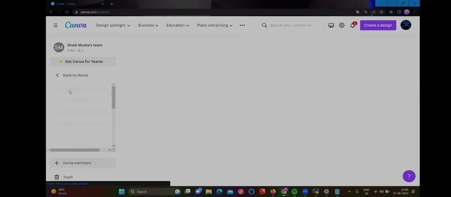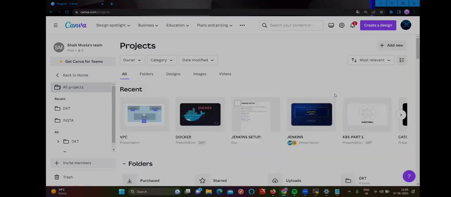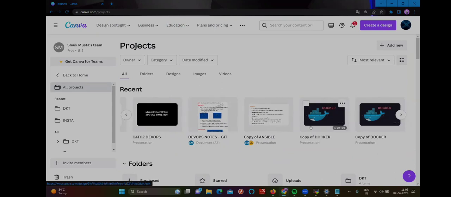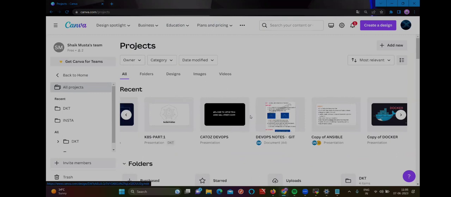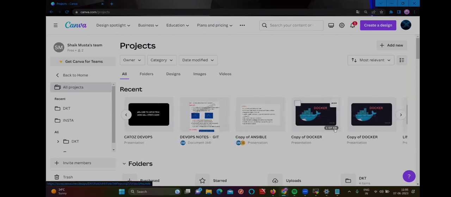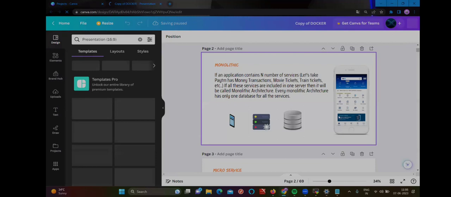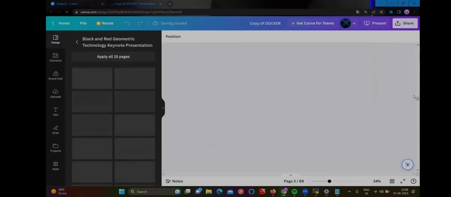Portainer is a GUI for Docker. If you see this one, there are a lot of them. I have multiple versions of it. This one, I think.